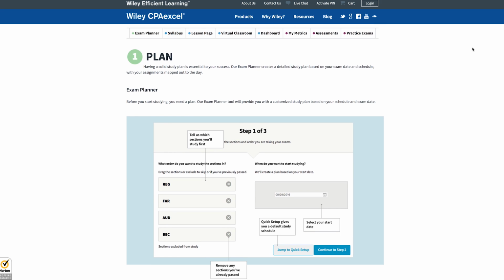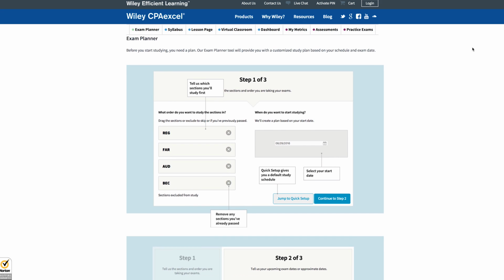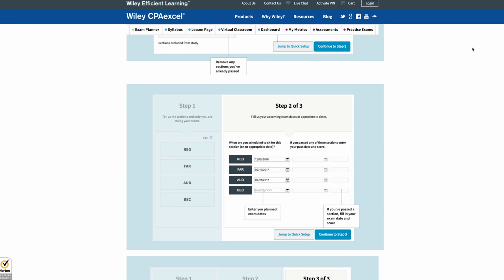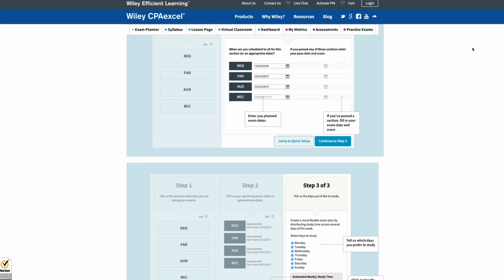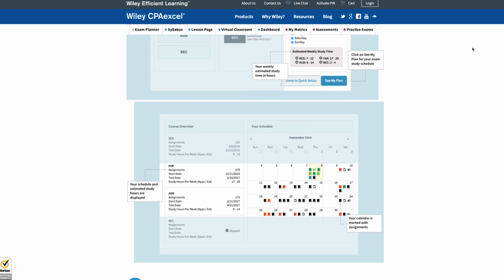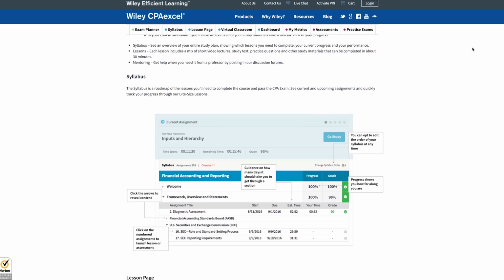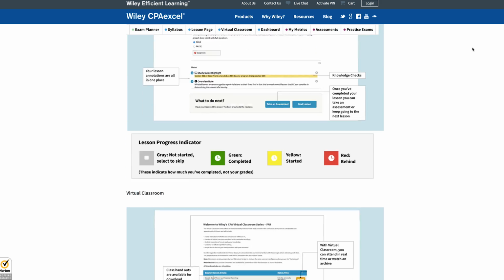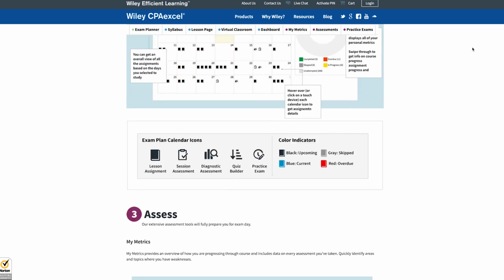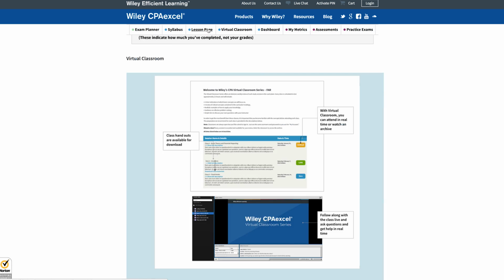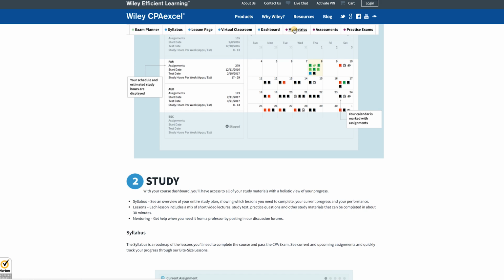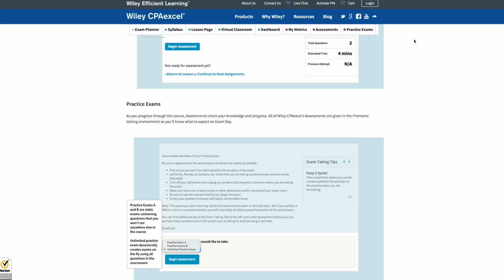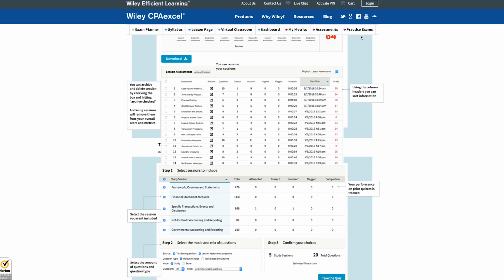And as you go down through this, it shows you screenshots of the software so that if you get lost at any time, always come back here, because most of the things that you're going to need to know, how to use the software, or if you get stumbled on anything, or if anything just becomes a little unfamiliar or not intuitive, which some of the stuff can be, come back here to the product tour, just scroll through. There's also some jump links. You can go down to the virtual classroom, the lesson page, the syllabus, everything that you need to know is pretty accessible within this window. And as you go down and scroll through it, you'll see what you need.